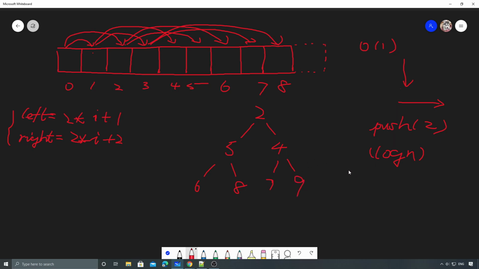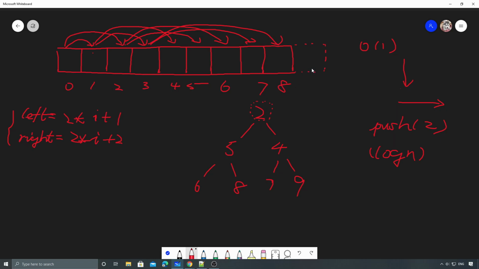So how does the pop work? Obviously with pop we need to pop this element out. But after popping this element out, first we need another root, and second, we also need to maintain the structure or the property of this binary tree. And again, when we remove the element from the array here, we don't want to remove it right in the middle because, like I said, if we remove it in the middle, that means we will shift the rest. That will be kind of slow.